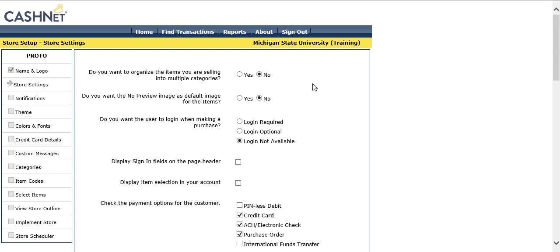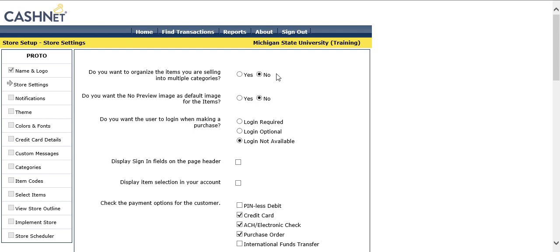Do you want to organize the items you are selling into categories? That's up to you. Most folks start without categories. They just start with their items, and then as their store grows, they put those items into categories. Your categories can be workshops, physical goods, conferences, t-shirts, whatever it may be, or you can divide your categories out by your clientele, like staff, faculty, students, community, and so on.